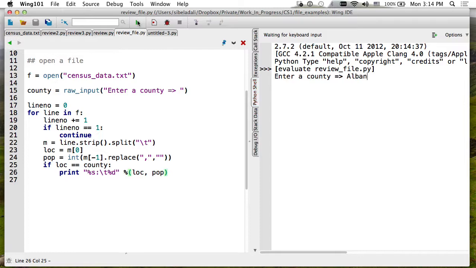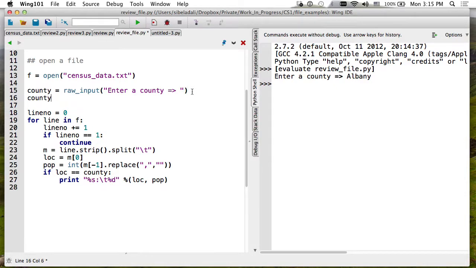Well, if I write Albany County, it will work. If I type Albany, will it work? No. Well, if you want, you can do it in a few different ways. So for example, you can take the county and you can strip the space and then add county at the end. You can even capitalize to make sure that it works. You should obviously assign it to here.